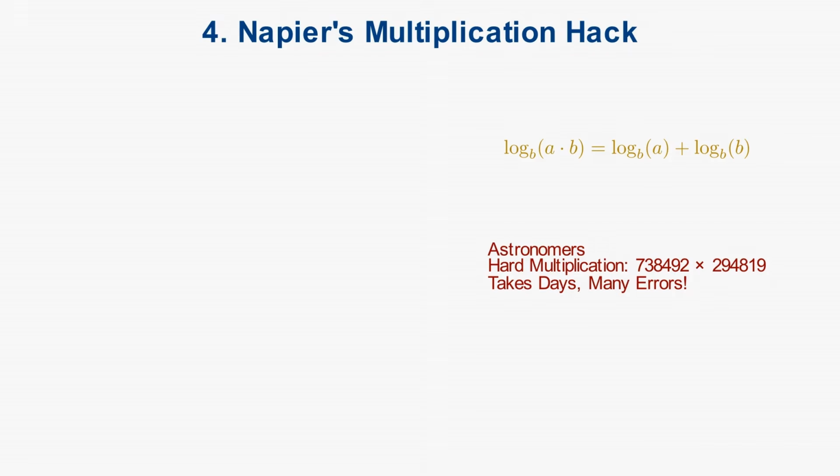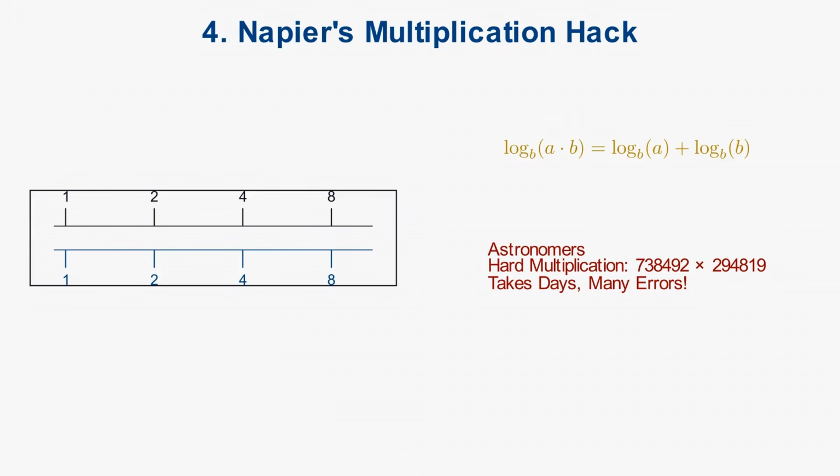Why did John Napier spend 20 years calculating log tables 400 years ago? Because astronomers of his time had to multiply massive numbers by hand, taking days. Napier realized that if you add the logarithmic steps of 2 numbers, you get the logarithmic steps of their product. Log of a times b is log a plus log b. By mapping numbers to this mirror world, Napier turned hard multiplication into simple addition. He literally saved years of astronomers' lives.